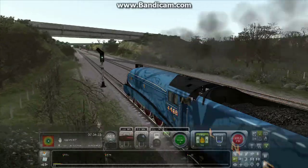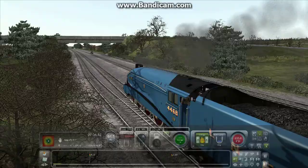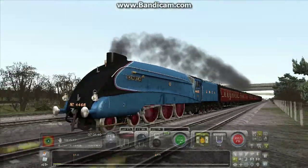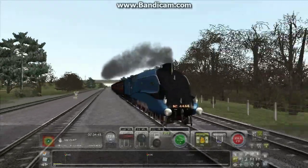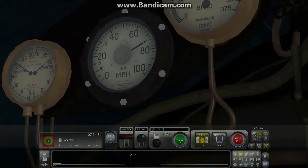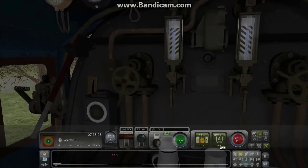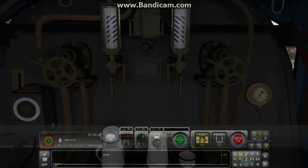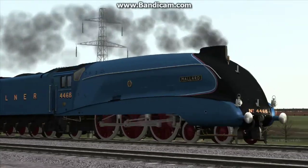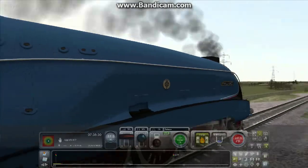It does have a safety alarm, because if we're speeding, the safety alarm will go off, or if we need to slow down. It's 70 miles an hour, so going quite fast. You can't go above the racing doors. Oh, that is loud, got a lot of steam coming. There we go. And then it's at 82 miles an hour.